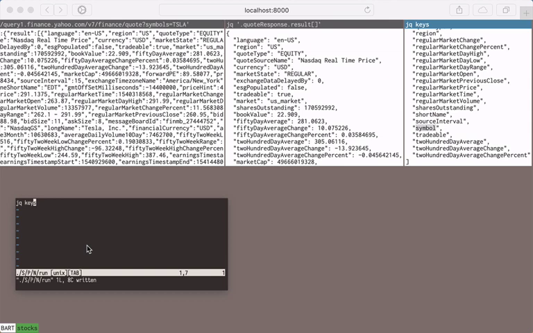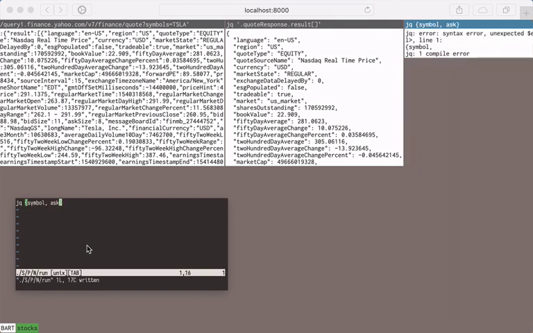So let's pull out symbol and asking price. Just need to quote that.